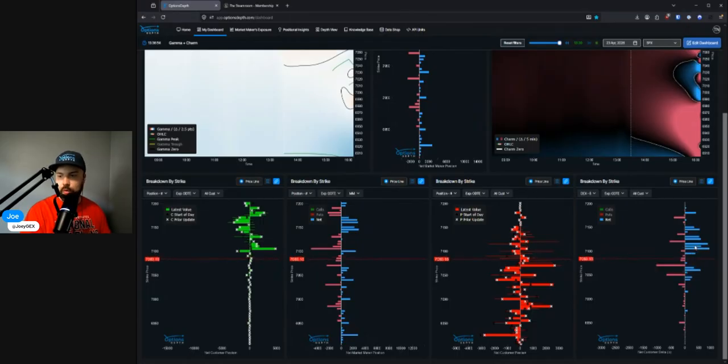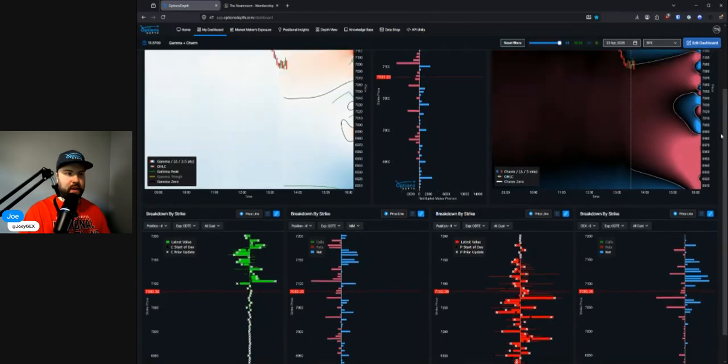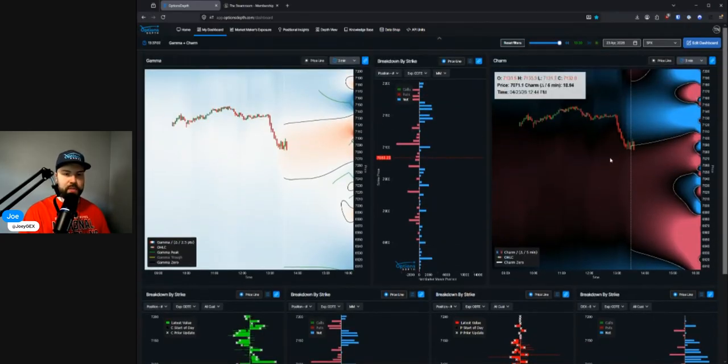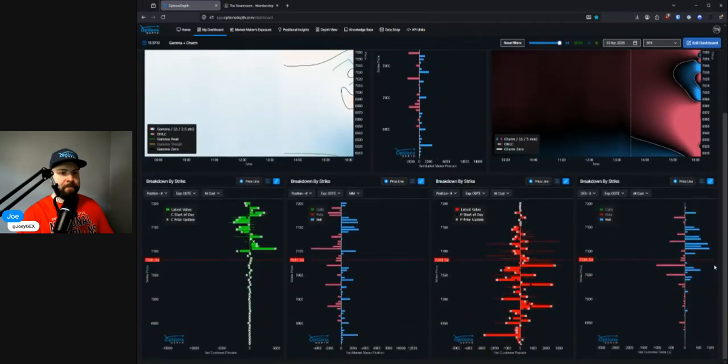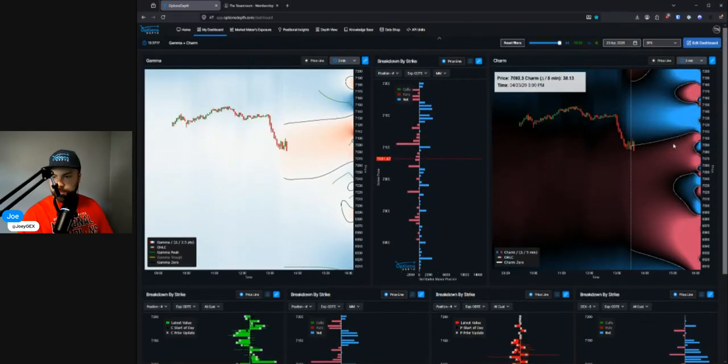Ruben, does gamma also work during futures in after-hours trading? Yeah, there are positions in there and it totally works. They still have to hedge their positions. It's a little bit different, but it still does. If they're going through certain levels or inflection points, they still have to hedge their book. They don't just stop hedging overnight and say, "Screw it, we'll wait till we open in the morning to dump on the market."